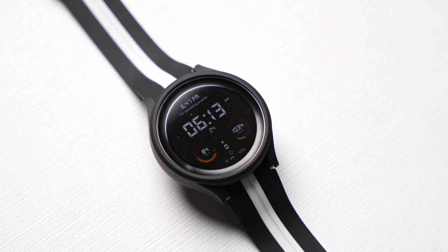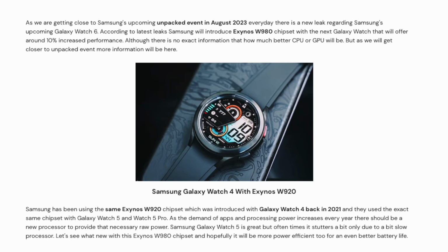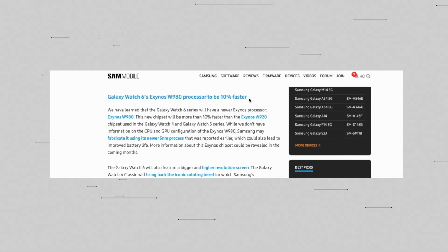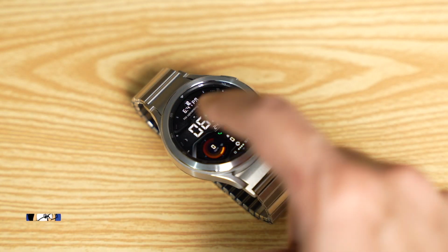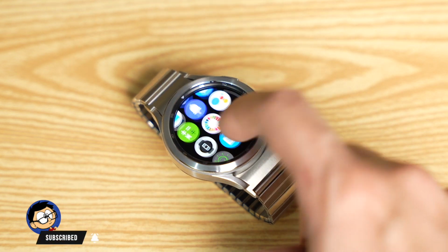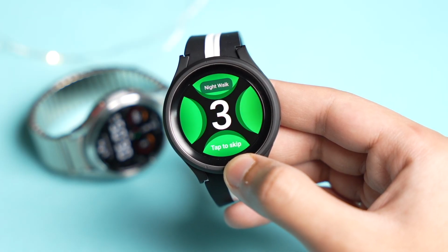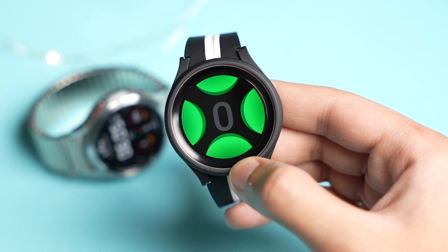The next Galaxy Watch is going to be powered by Exynos W980, a chipset that is going to be around 10% faster than the last generation that was used in Galaxy Watch 4, and Galaxy Watch 5 also had the same processor. We don't have any exact information on the CPU and GPU clock speed. I hope this new processor will be based on less than 5 nanometer process, so it can give some amazing battery life. Galaxy Watch 5 has an Exynos W920 processor that is a dual core processor with 1.18 GHz clock speed and Mali G68 GPU.